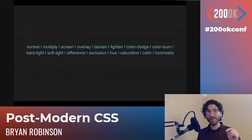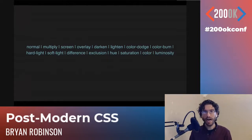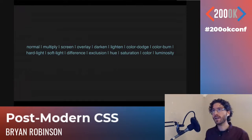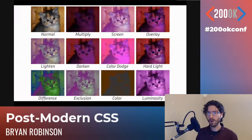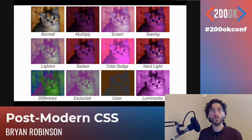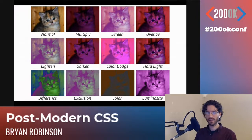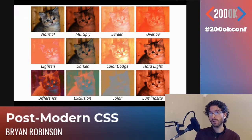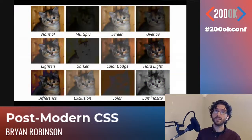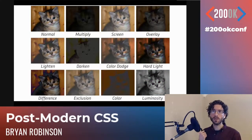These values change the way pixels interact with each other, foreground to background. I highly recommend reading about these in Wikipedia — they're complex, and I'm not great at math. Here are those kittens with background-blend-mode attached: color-dodge, screen, overlay, multiply. We used to train designers not to use these keywords in Photoshop, and now we can use them in CSS. We can change the background color — instead of purple we get orange kittens, green kittens, gray kittens. This is a great use case for darkening a background image and putting text on top of it.